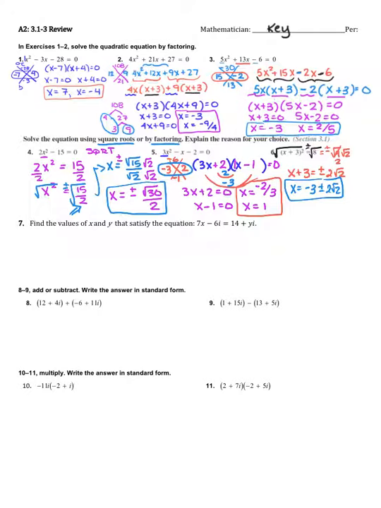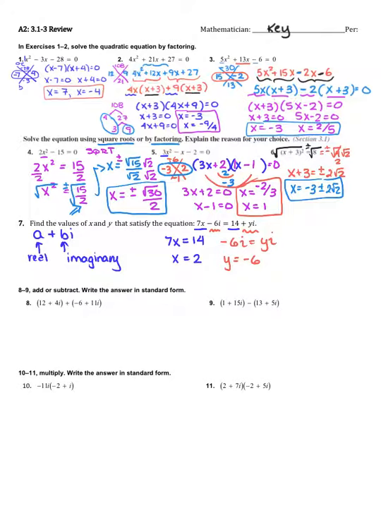All right. Now, down below here, we have two complex numbers. Remember, it's a plus bi. You have a real part, and you have the imaginary. Together, they make up a complex number. So all you have to do is set the real part equal to the real. So we set 7x equal to 14. So x equals 2. And we set the imaginary part equal to the imaginary. So we have a negative 6i equals yi, and so obviously y has to be negative 6. And that's all you have to do with those.